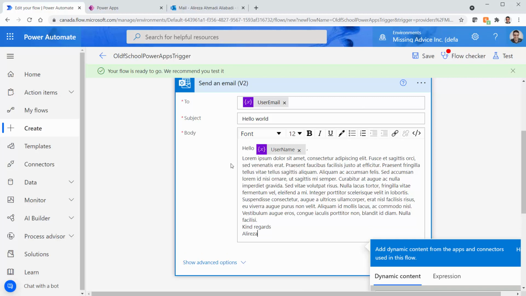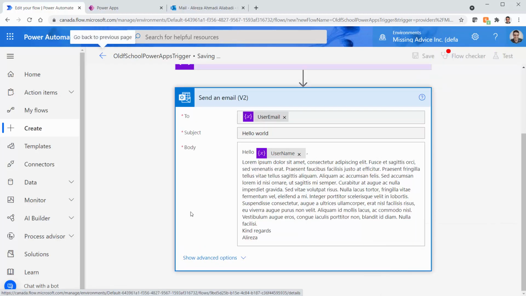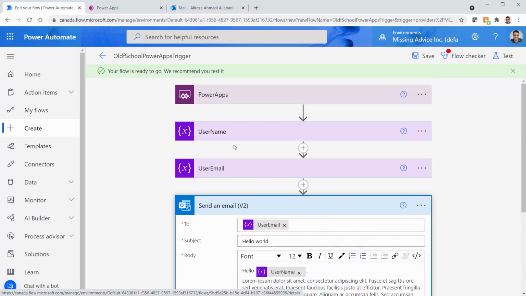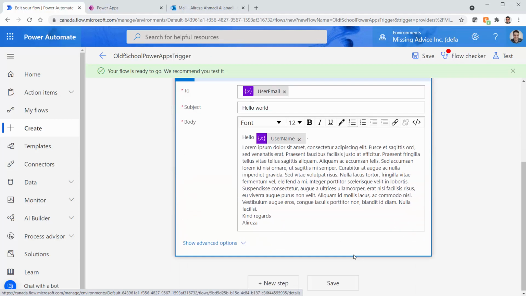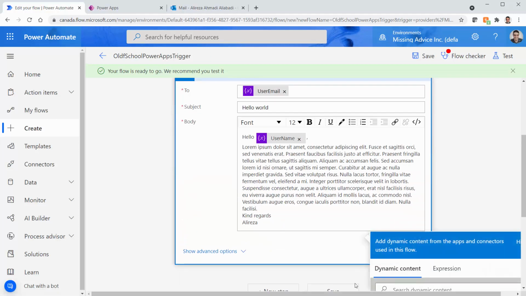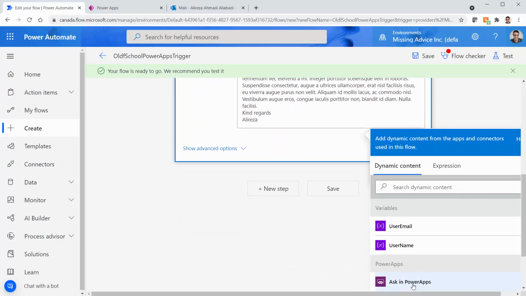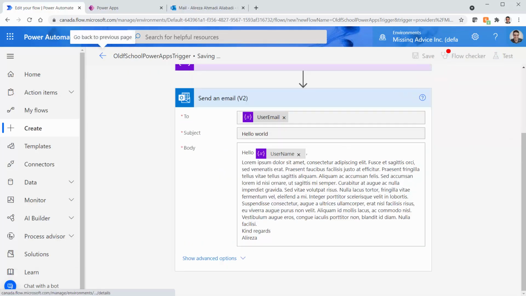Now pass it to Google Translate and see what you come up with. Then I save it and I should be able to call this. Now, keep that in mind. We created two variables, and for both of them, we said ask PowerApps. Of course, we can still come back here, and if you want to add more variables, even more parameters, I can click on ask PowerApps, and again, it adds another parameter. At the moment, just keep it at this stage, and I click on save.